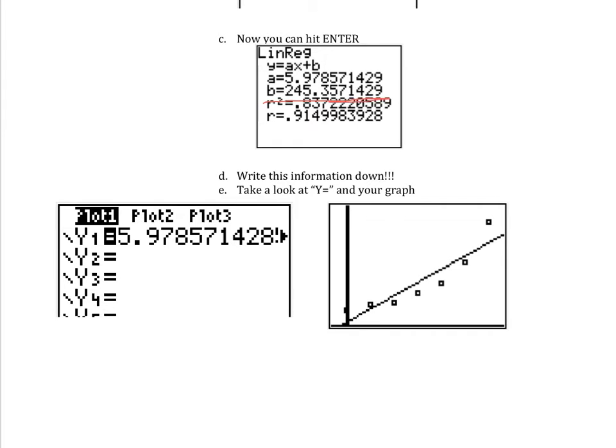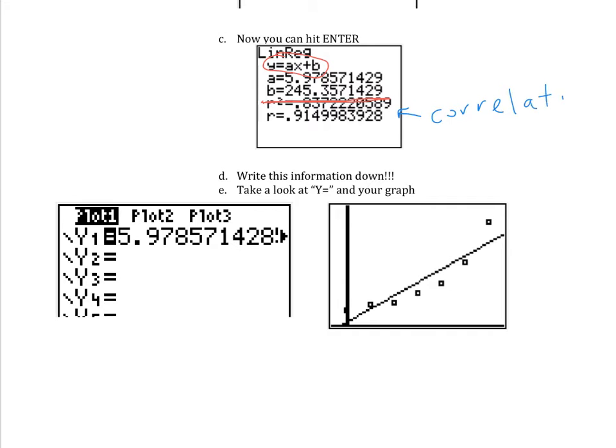We don't need that right now. That's going to be later on when you get into some stats courses. Right now we're going to keep it kind of basic. So, if you take a look, we're going to be writing the equation of a line: y equals ax plus b. We have an a value, which is our slope. We have the b value, which is our y-intercept, and we have this r value. This r value, that's our correlation coefficient.